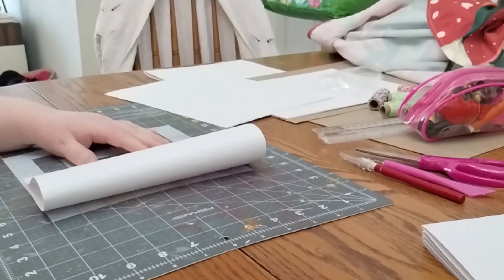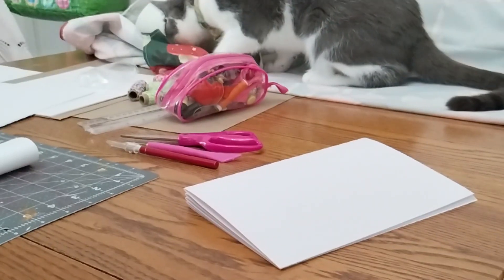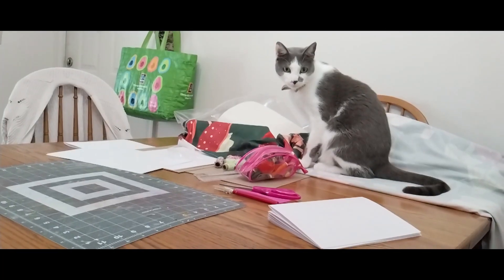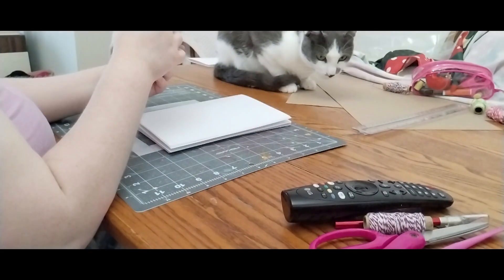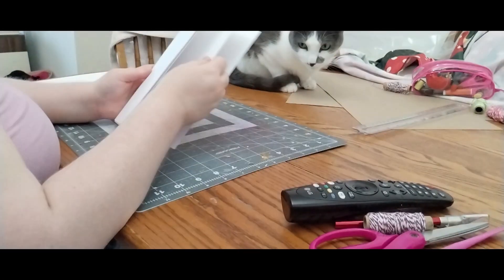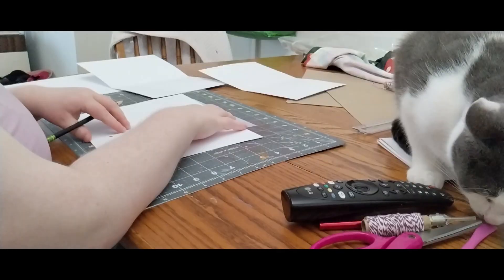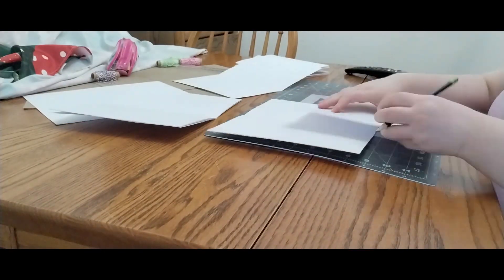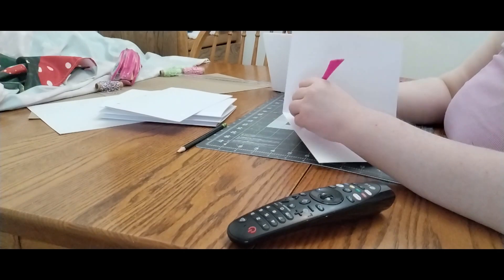I'm doing Inktober this year again. I think it's my ninth year and I'm very excited — I love Inktober. I'm making a handmade sketchbook again; I think the last time I did Inktober with a handmade sketchbook was two years ago. I'm very excited because I have another one and I love how it looks. My only complaint is I might have sewn it a little too tight because the pages seem a little too not-lay-flat enough, but it'll probably wear in as I go. The paper I'm using is 65 pound cardstock from Walmart — not fancy paper, but cardstock is great for markers. The cover is made out of some really thin cardboard I got when I used to work in a warehouse.